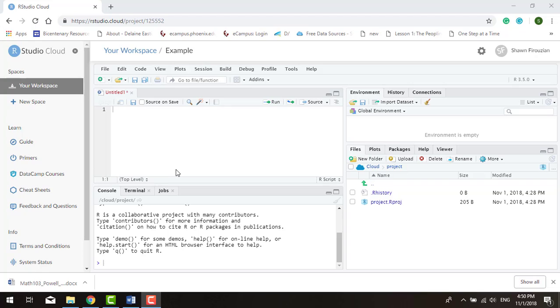Okay, here we are in RStudio, and now we're going to enter the data into RStudio. You can follow along here.